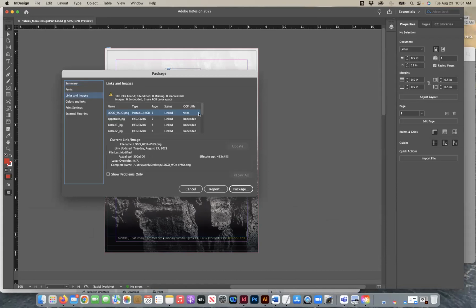Hold on. So this is something that you would definitely check. Here's my logo. RGB black and white, JPEG black and white. Okay, that's black and white. This one is RGB. Where is this one at?